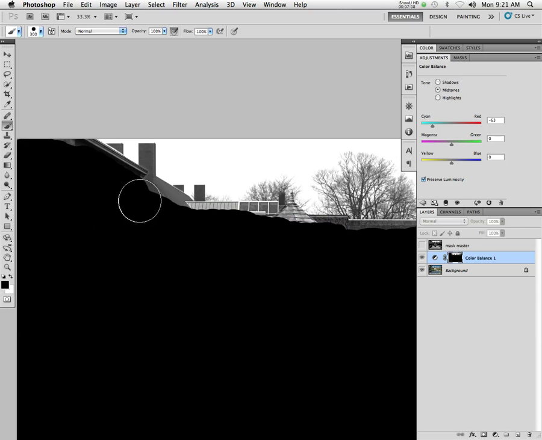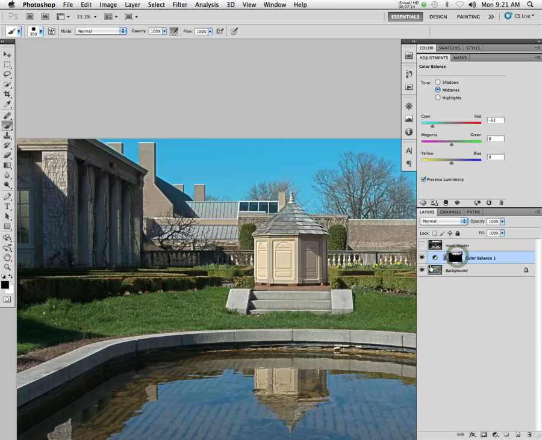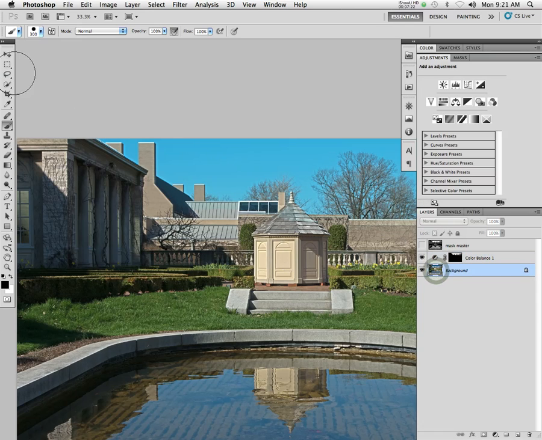Now, once you get up to some of these edges here, what might help, and this is another nice technique, is go back and build another selection here. And what you really want is you want to get the edges of the buildings. So I'm going to click back on this, go back to my selection brush, okay. Oops, no, I don't want the sky.